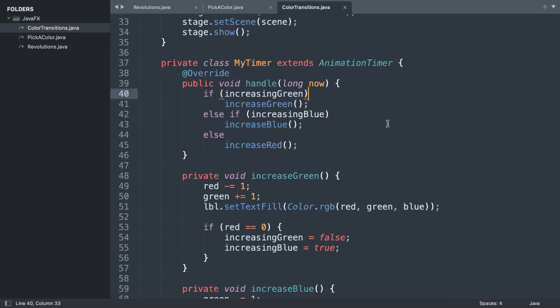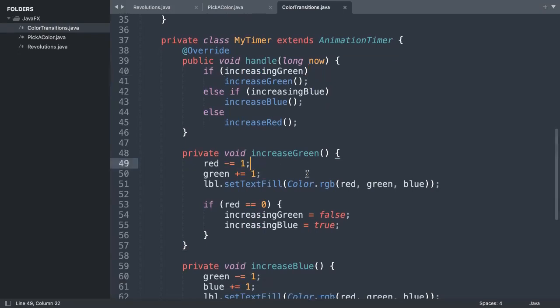And so what I then need to look at is each one of those three methods that I'm calling there: increase green, increase blue, and increase red. The first one, if I come down a little bit, I can see my increase green right here. The way this method works is I'm going to take some amount out of the red and put some amount into the green. So basically I am changing one of these colors to go from its max value, like 255, all the way down to 0. The other one is going to go all the way from 0 up to that max value of 255. So we're lowering one level and then increasing the other at the same rate.